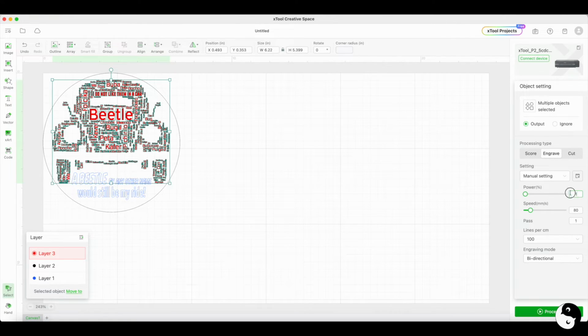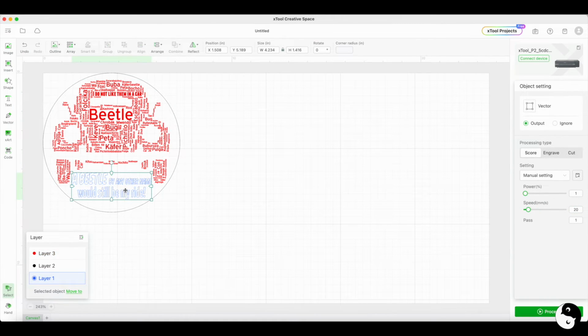Now the settings I want are going to be 10 and 200, and this is going to be score. Let's give that a setting of 30 and 80 and see how that goes.